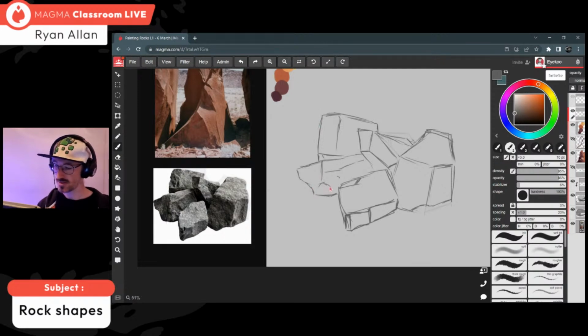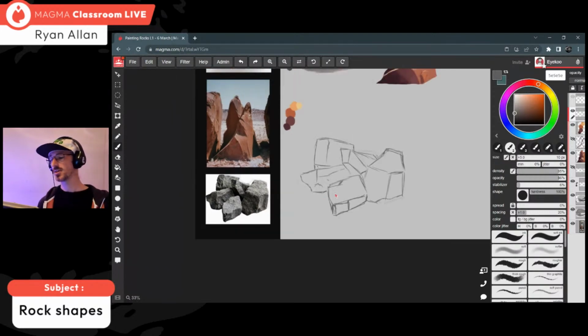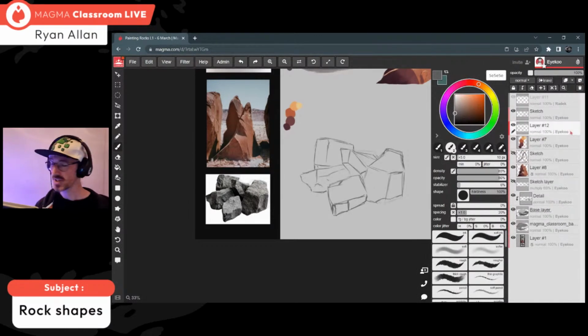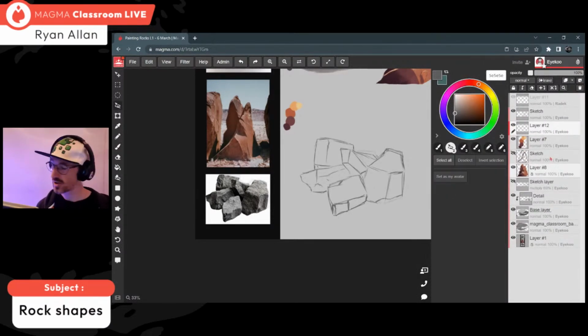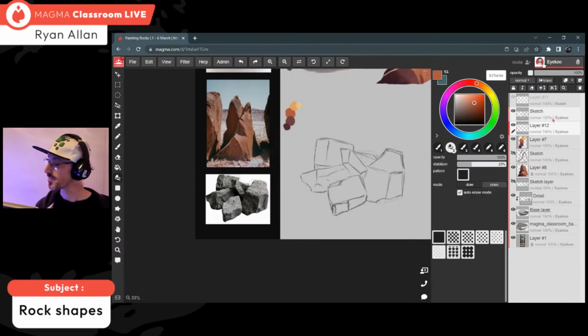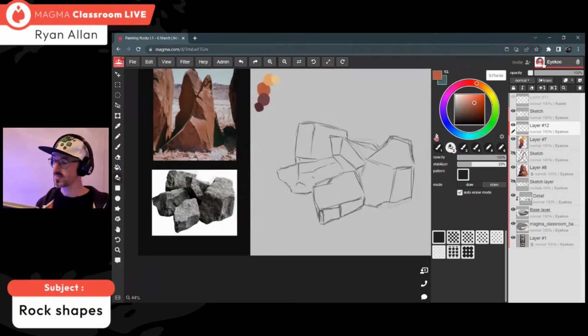Let's do this. Okay. Don't need to be much more accurate than that for this phase. Same thing. Going with the lasso fill. I'm going to stick with this color scheme because I like it. Lasso. Out of the way.